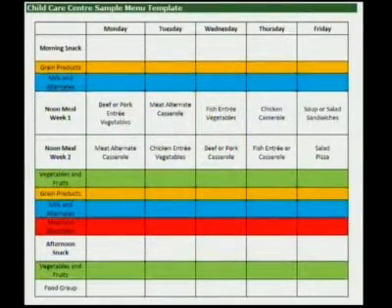Now, Vanessa, the key question everyone wants to know is how can we take the information in the menu plan model and use it to create a menu? It's very important to understand that menu planning is a process. First, we need to allow child care centre menu planners to really understand all the factors and criteria in our menu plan model. Next is to establish a menu template — we have an example on our website. The menu template creates variety, taking into account combination dishes, and also takes the child into consideration, allowing for things like a field trip or picnic lunch.